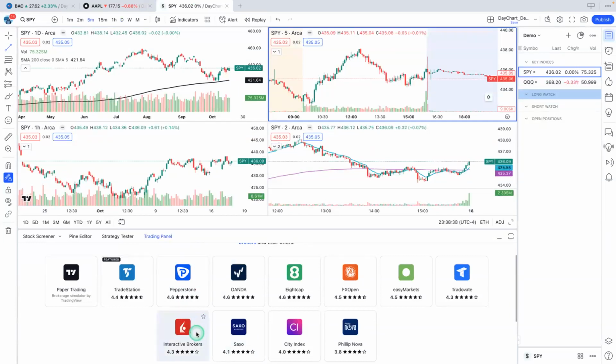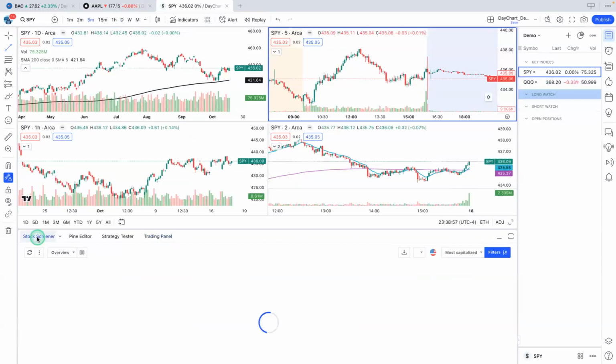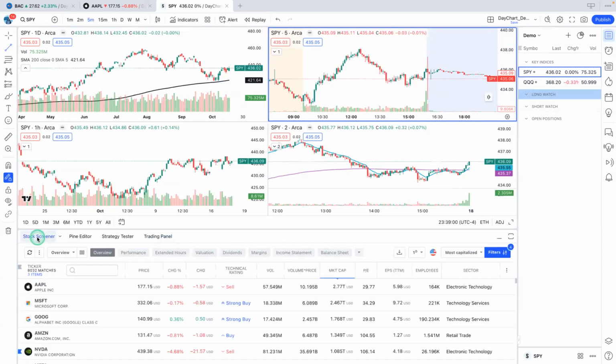For me, I prefer not to link anything, so I prefer to keep things separate. I am actually using an API for Interactive Brokers, so that I can place the order in a much faster way. So I actually don't need to place orders through TradingView. But if you want to, you have the option to link it up. Now let's go to the stock screener to see how you can build up your watches to do the scanning. All right, so click on the stock scanner.